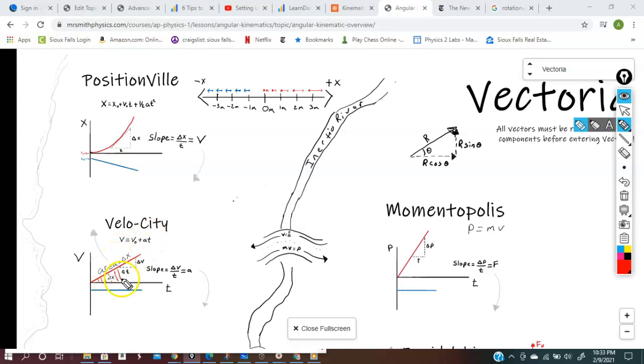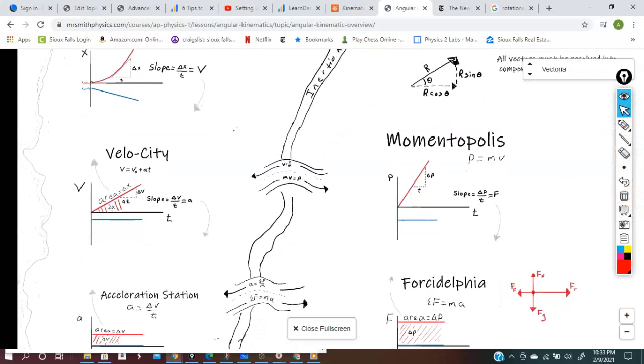Also remember that the area under a velocity time graph is position. When we're looking at something like this blue line right here, something moving constantly in the negative direction at a constant speed, we'd have a constant negative slope here, and we'd have a constant negative velocity. If we want to know how far this thing went, or what its change in position is, we could just get the area under that graph, and that would give us our change in position.